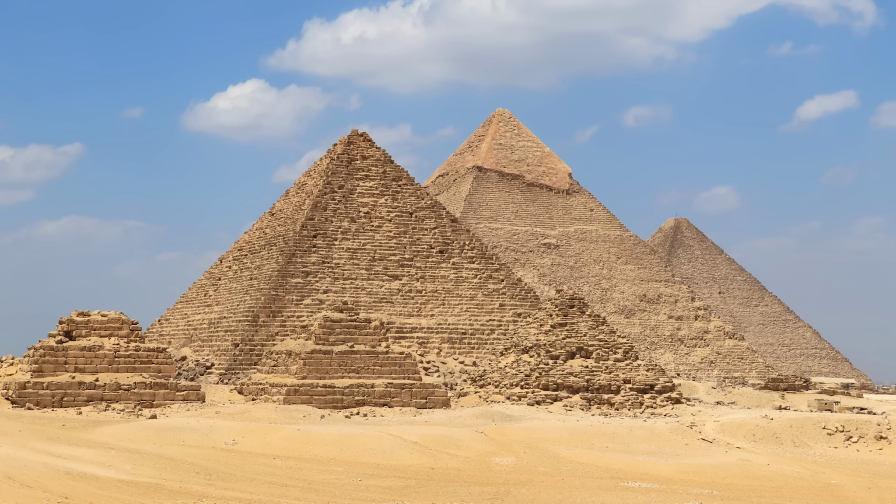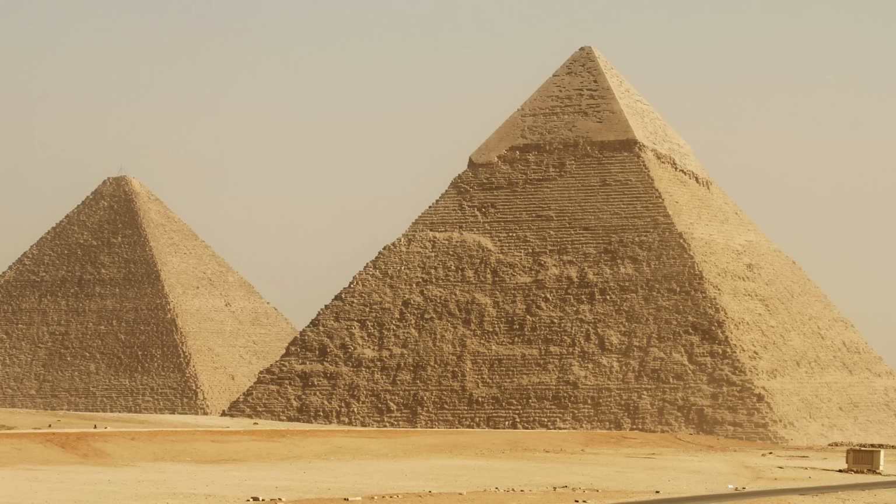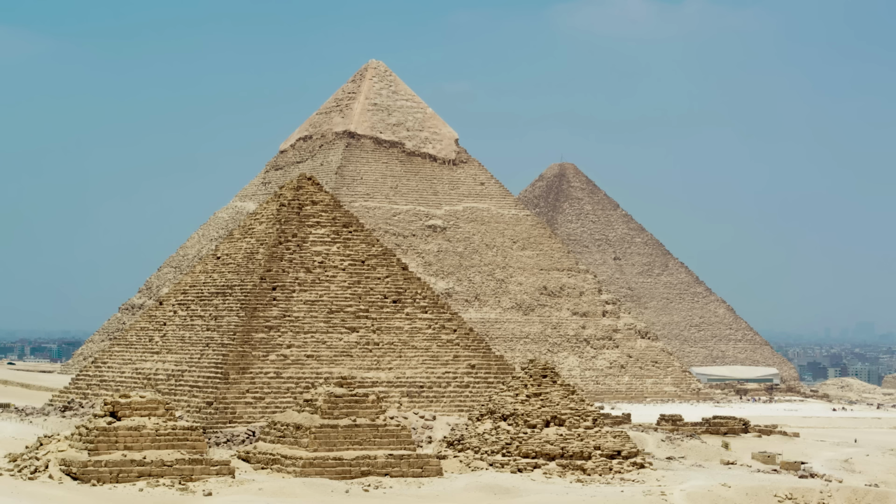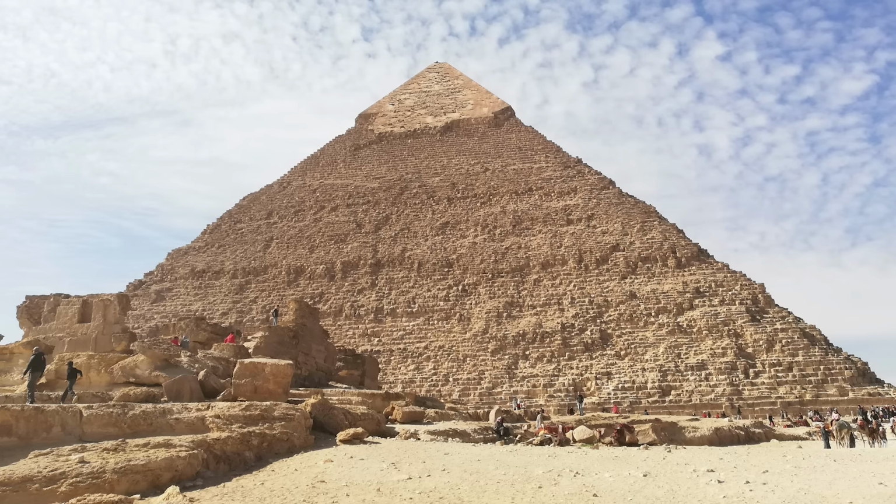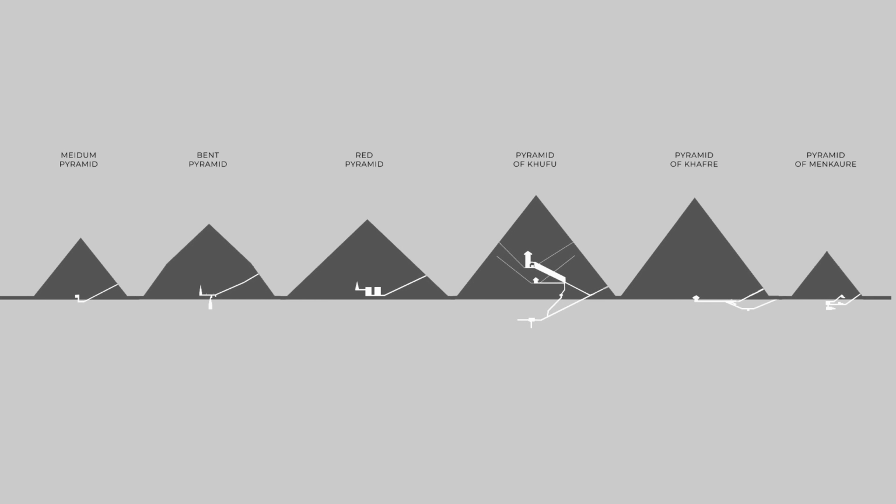I will now show you that, in fact, all the changes in the internal structure of the Great Pyramids are by no means random, but rather fit into a single logical chain and have a completely rational explanation. Before you now is a series of pyramids, unofficially referred to as the Great Pyramids. These are the 3 pyramids of Pharaoh Snefru, Meidum, Bent, and Red, and the 3 pyramids on the Giza Plateau, those of Pharaohs Khufu, Khafre, and Menkaure.